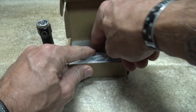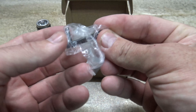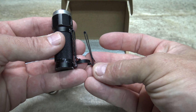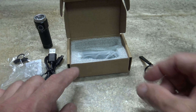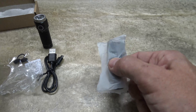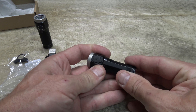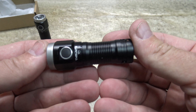And right here we have a little pouch with two spare O-rings and two spare charge port covers. So very cool. The last thing we're going to find is the pocket clip, and so far I'm seeing a lot of similarities — it looks very much like the pocket clip that came on the WowTac W1. And the last thing in the package is the flashlight itself. Let's go ahead and pop on that pocket clip, and let's take a closer look at this light.